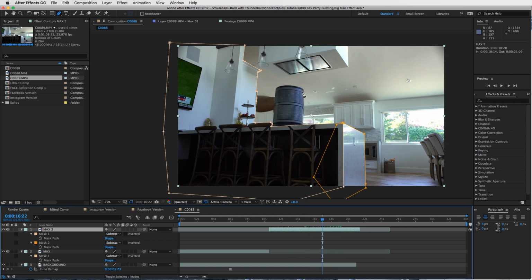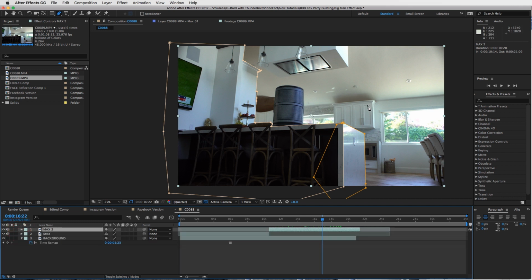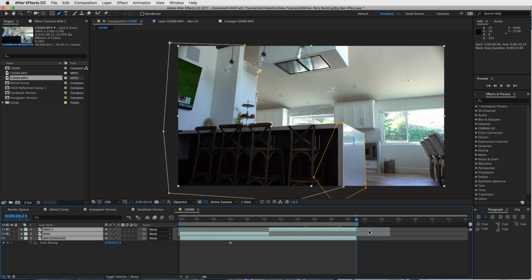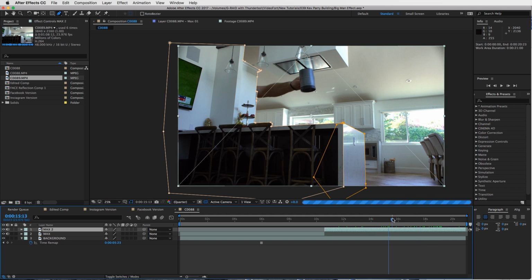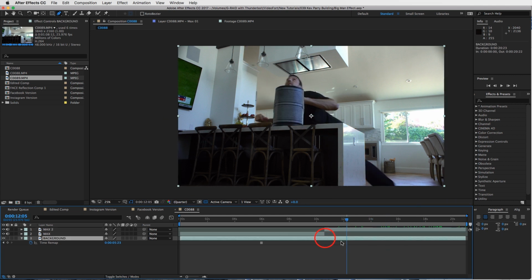So let's add the fan in there, and really any elements in your scene that you want in the foreground is what you're gonna start to add to the scene. So I'm just gonna hit N right here and trim my comp to the work area so I can see exactly what we're working with. And then what I'm gonna do is duplicate this background. So Command D, bring it to the top.